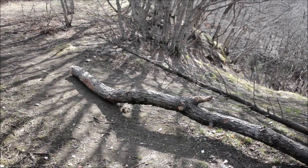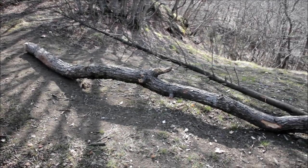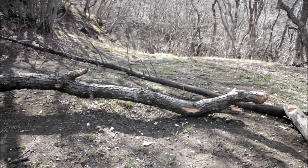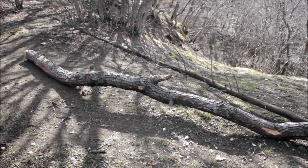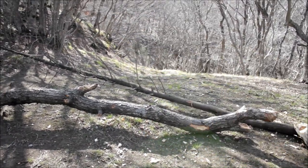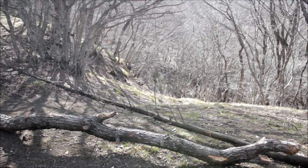So guys, I found this big, I think it is oak, which is dead, and man, it is heavy, and I had to carry it like this for about 200-300 meters, but it is hardwood. If it is not oak, I know that it is hardwood, and it will be burning for a long time. And I have this big piece of spruce, which was also dead standing, and now I will use that to start the fire.